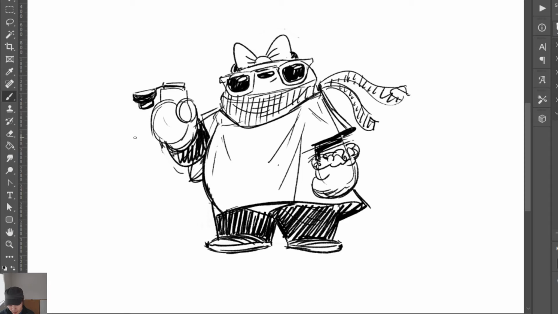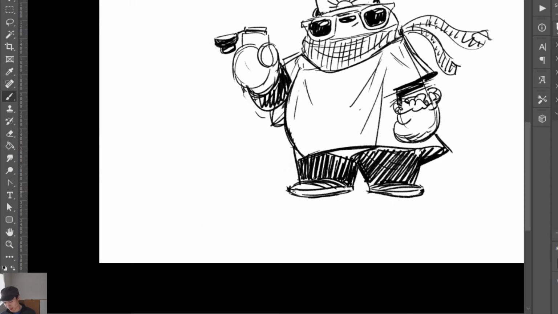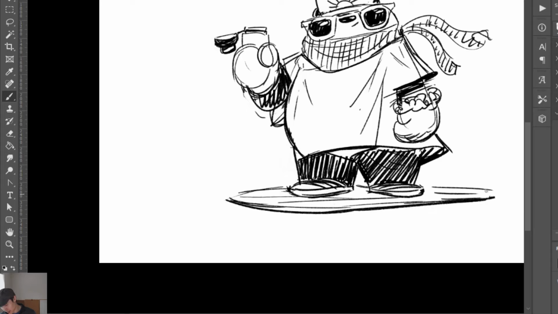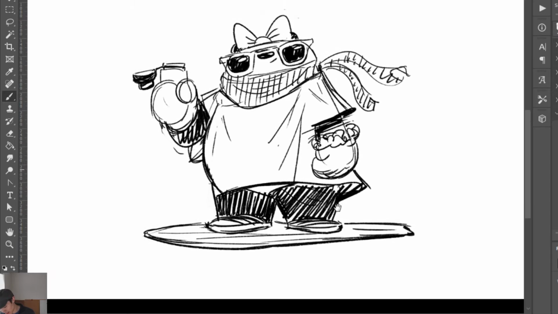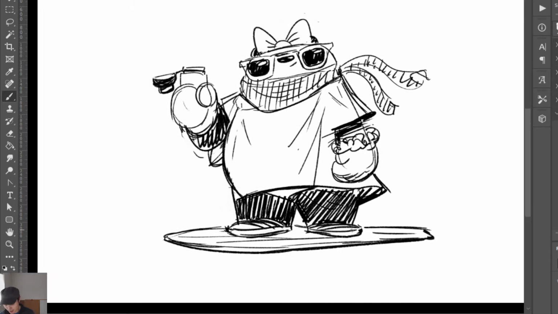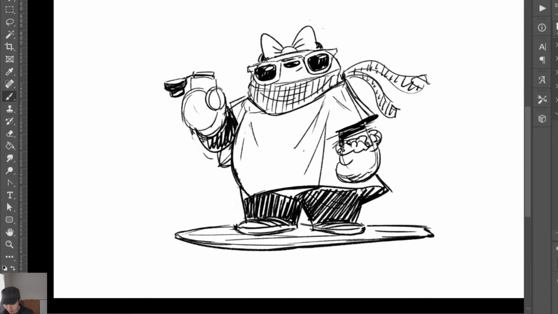I drink my water straight from a cup. And I guess there's a surfboard maybe involved. This is a Californian thing. Yeah, cool. All right.